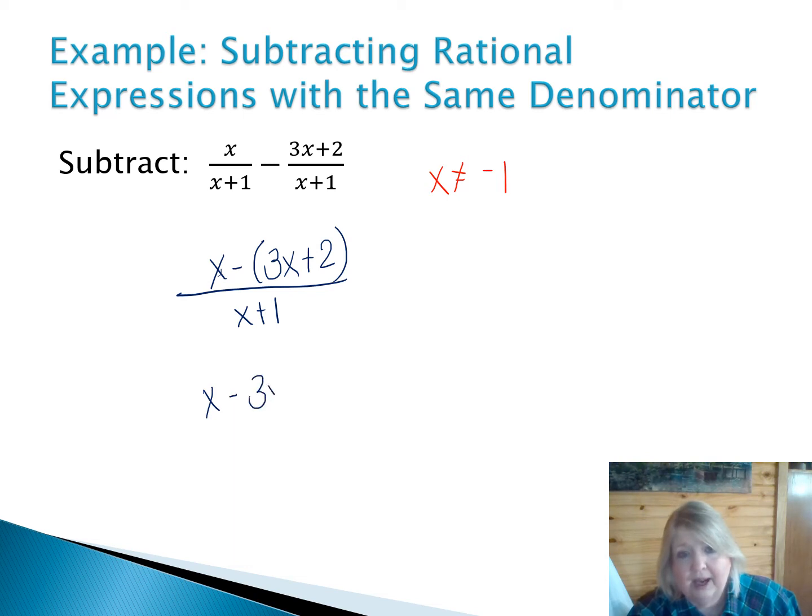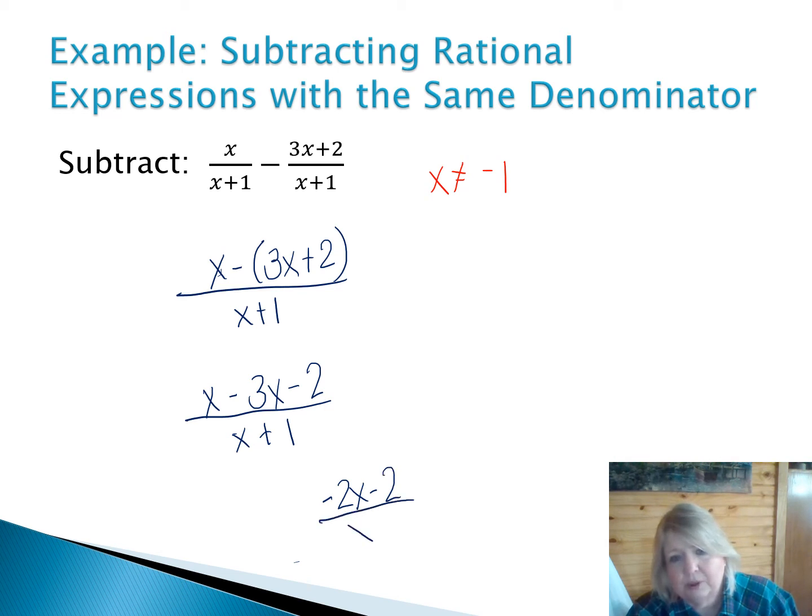The only thing you're going to have to get used to is that on the board in the classroom, I will not be writing out all of these steps. I will simply say x minus 3x and x, and then I'll say minus a positive 2. So x minus 3x minus 2. I'll be saying what's right here in this fraction, but I'll be doing it from the statement of the problem. So I'm going to have negative 2x minus 2 over x plus 1.